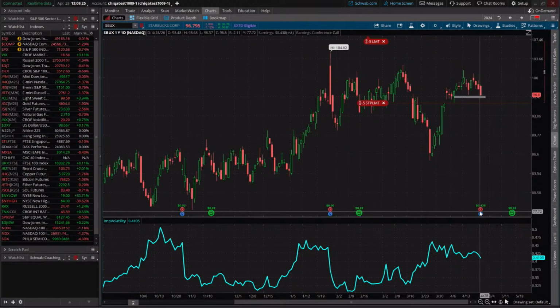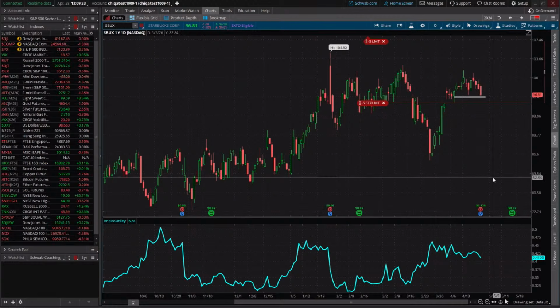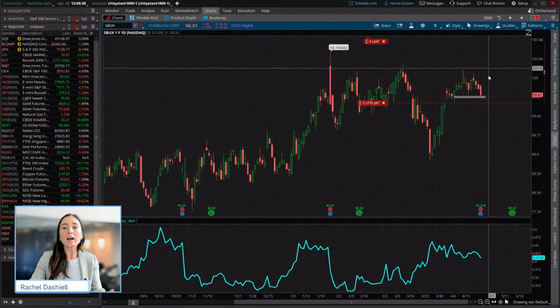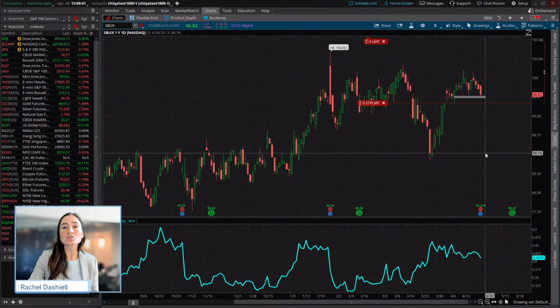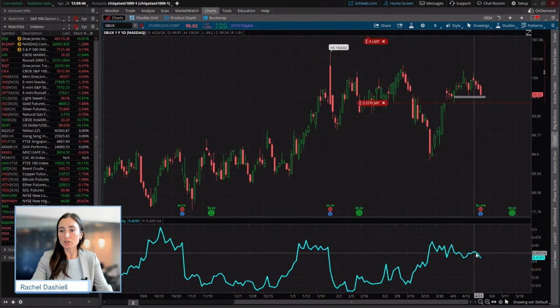But the reason why we are going to close out this trade today is because we do have earnings after the market today. And while we may see an earnings reaction result in a move higher that could benefit our call option, we still want to tread lightly because of the level of implied volatility. We know that leading up to an earnings event or a possible important crucial event for a stock could lead us to experience higher levels of volatility. And then once that event is done, the information is out there.